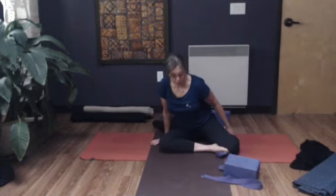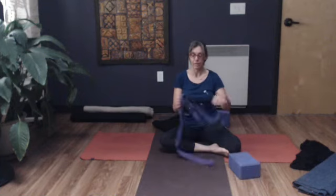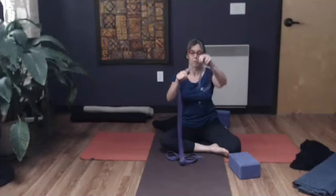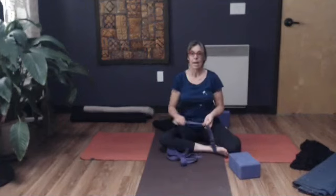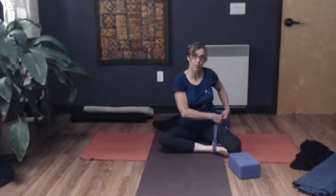Your right leg's kind of in Virasana, and your left foot is coming to the front of that knee. Let's take our strap. We have that strap, remember? You're going to take your strap and you can make the loop a little smaller. And can you put it around your left foot? And then take the tail of your strap and put it alongside your right outer hip.